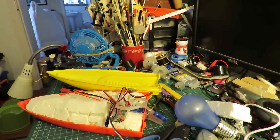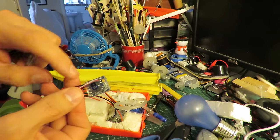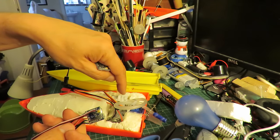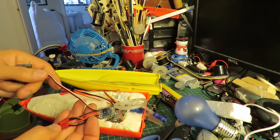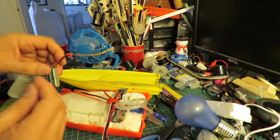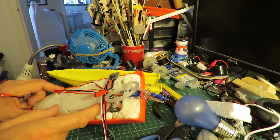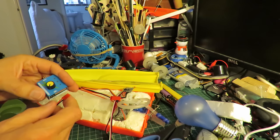I've got the ESC, receiver, and there's another ESC there. I've written B on that one indicating it's got a brake on it, which we don't need. We also don't need to worry about it running backwards, because you can't suck the water in that way and shoot it out the front to make the boat go backwards. So I might use the other one instead. And batteries — I've got these little 1S batteries because I can't remember what voltage the motor is. I'll have to look it up whether it's a 3V one or a 12V one. If it's 12V I'll use a bigger battery; if it's only 3V then we'll have to stick to a little battery like this one.